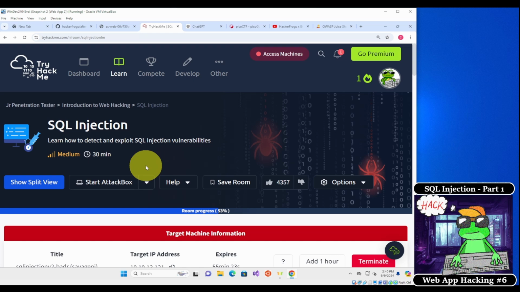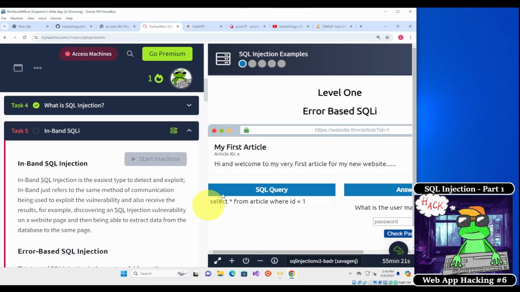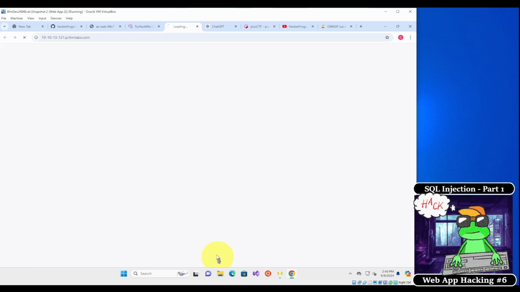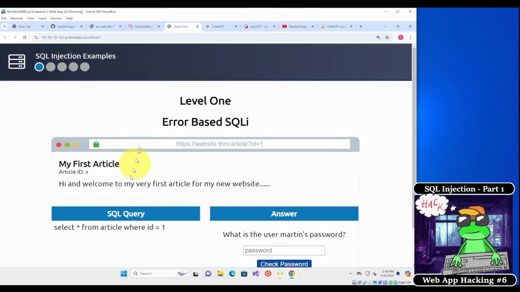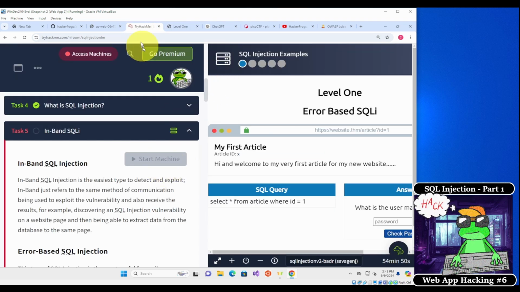Okay, so the top, I'm going to show split view. So this is what you see right now. What you need to do is go to the bottom of the screen, and there's going to be a button called View in Full Screen, with 2 arrows that point away from each other, in the middle at the bottom. Just click on that, and this is going to put this error-based SQL web page in its own browser tab. Okay, so after you do that, you can go back to the Try Hack Me page and click on this button at the bottom called Exit Split View.